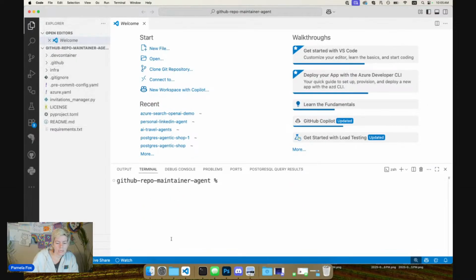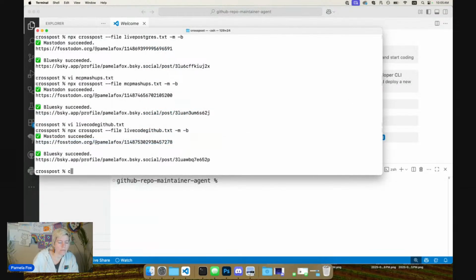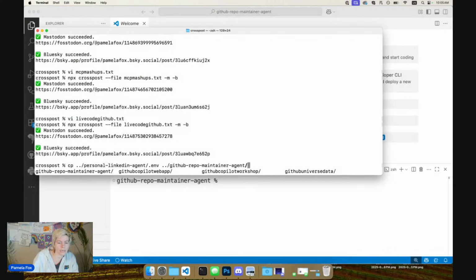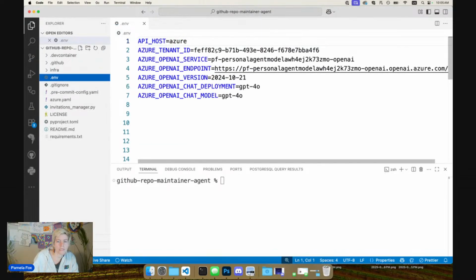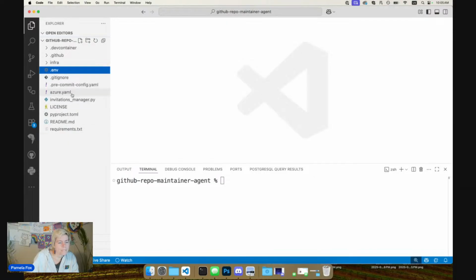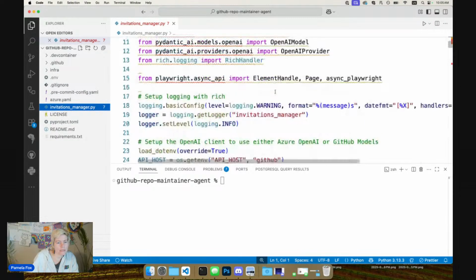I'm going to go ahead and copy over my .env from my very similar repo, because it'll have all my Azure OpenAI stuff already set up, so that I can use the same connections for OpenAI and not have to make a new deployment. So let me do that. Okay, so now I've got .env. Okay, great. So that's got a GPT-4o. That's good.